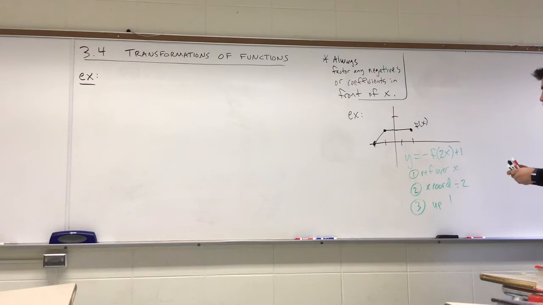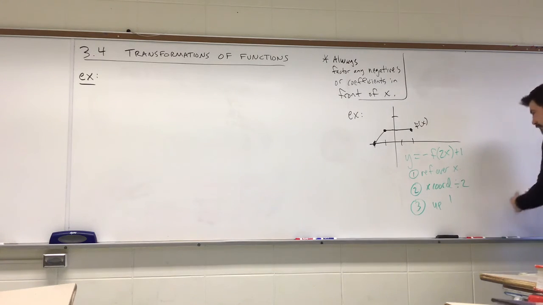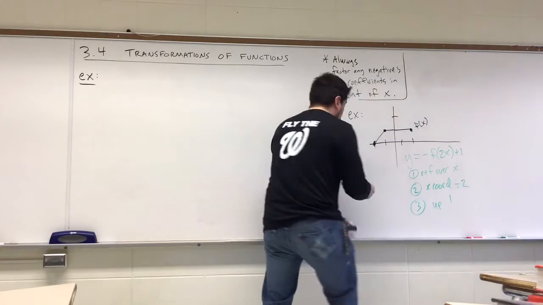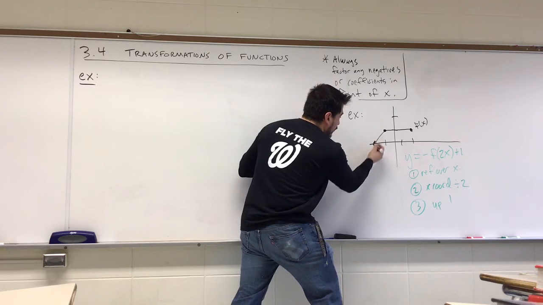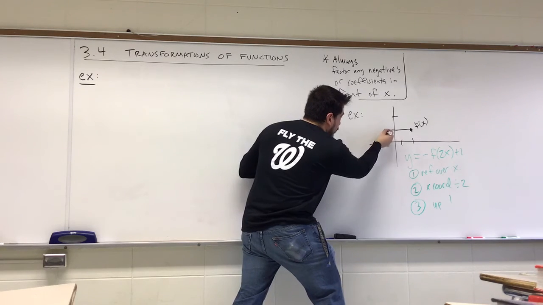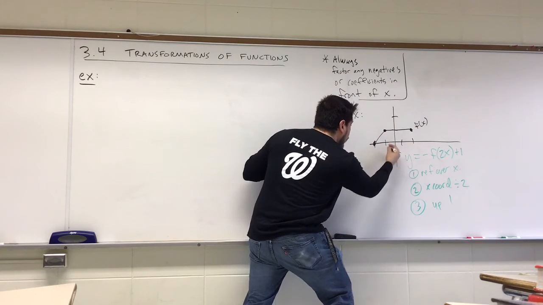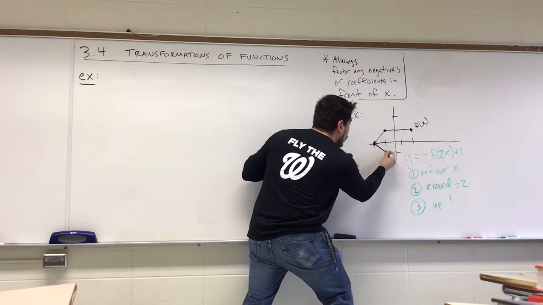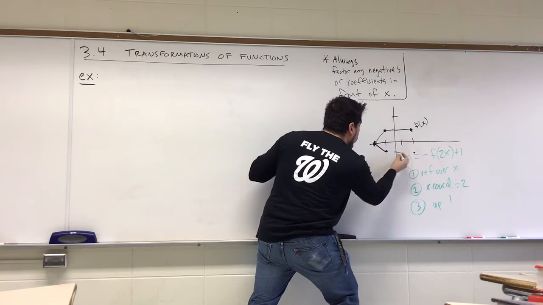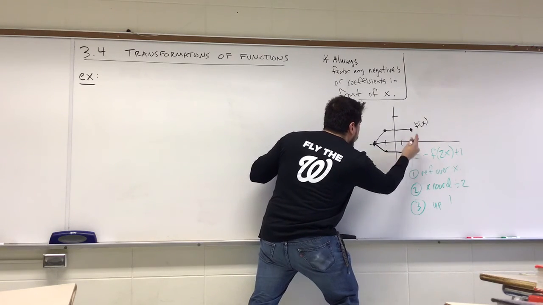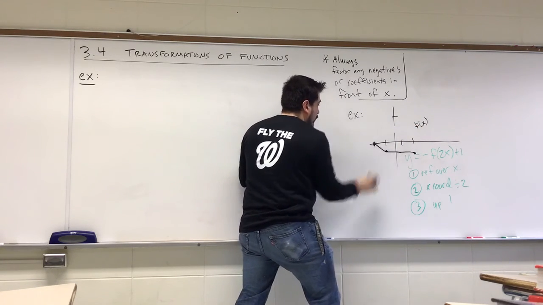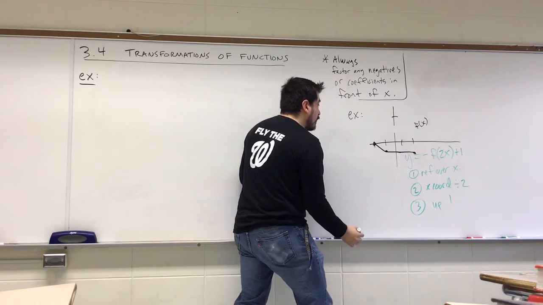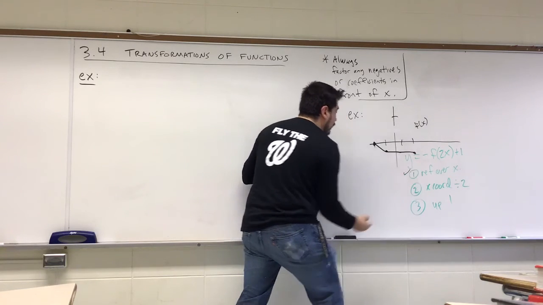Okay, so let's see what that looks like. So if we reflect over x, this is going to stay put. This point is going to go down to -1. This point is going to go down to -1 as well. And so now here's the new graph. I'm going to erase the old one. Okay. So step 1 is done.